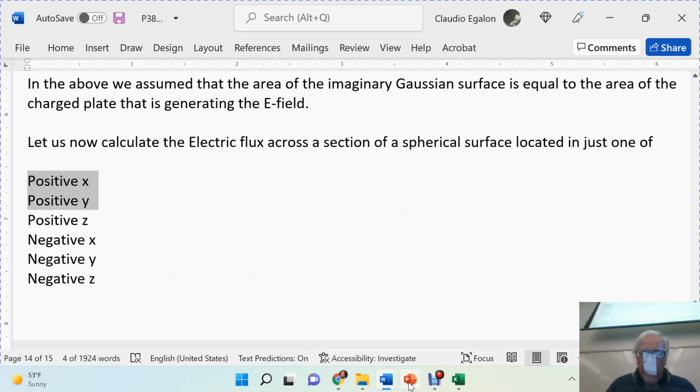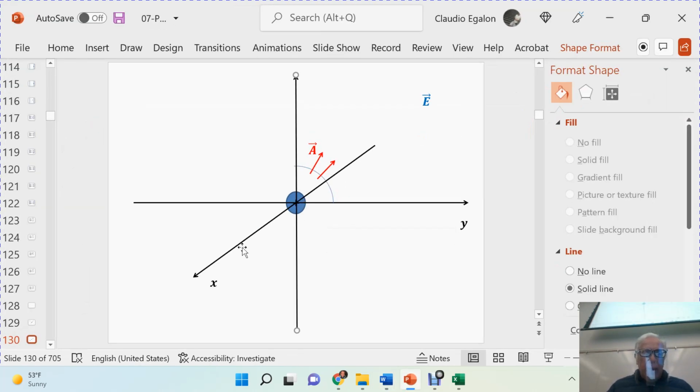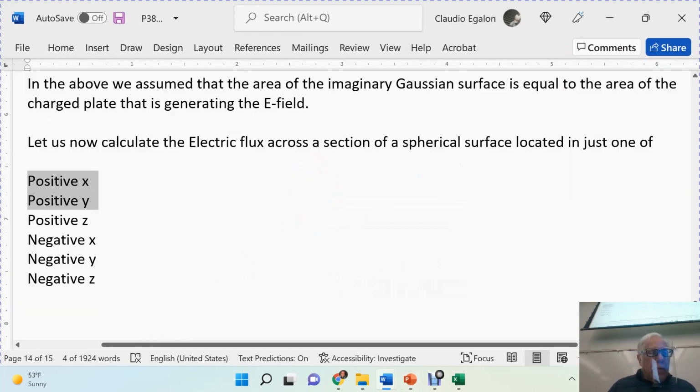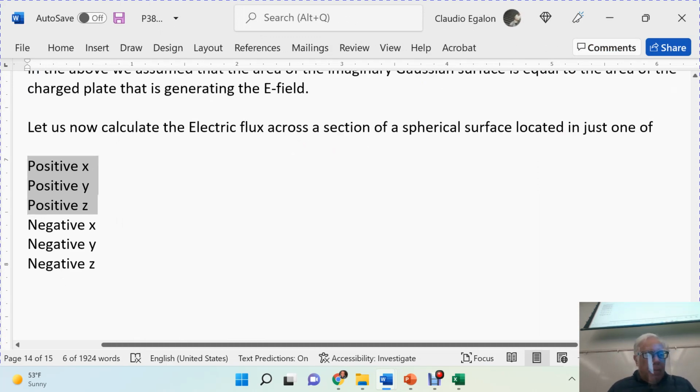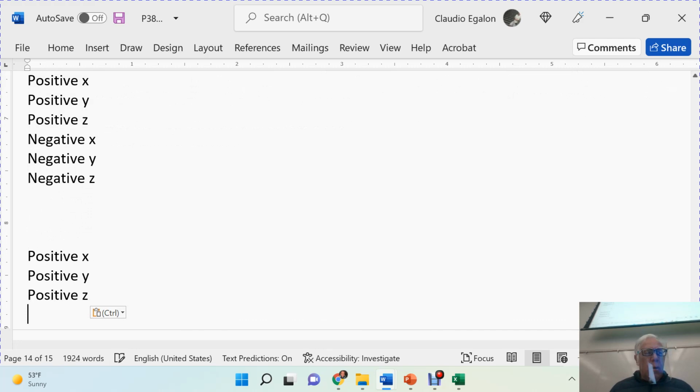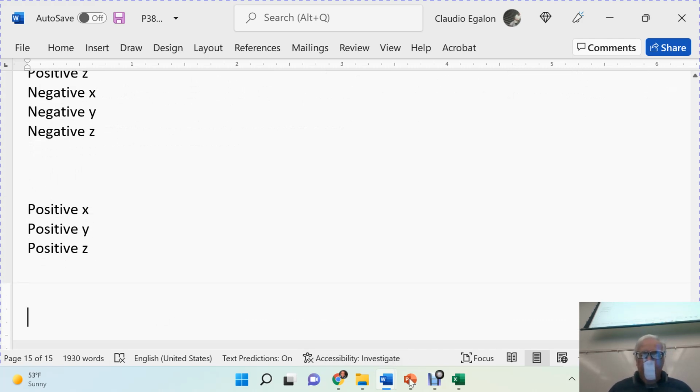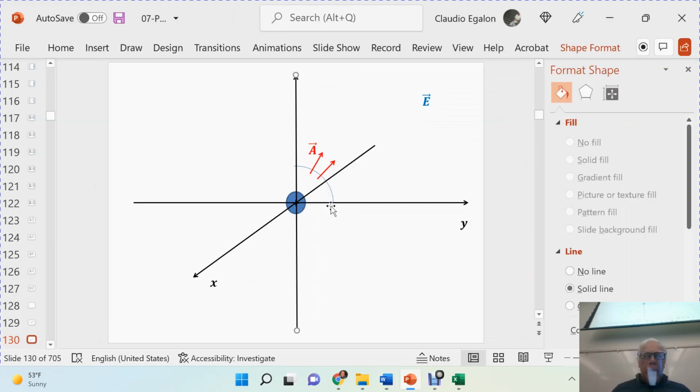First, in this one here, let's see, 1, 2, and 3, this volume that you see here is the positive x, y, and z. Positive x, y, and z, that's one possible volume. Okay, one. Sometimes it's good to do that. Here you go. Then we have positive x. Yeah, we did positive x, positive y, positive z.